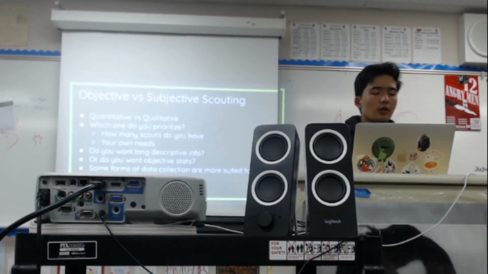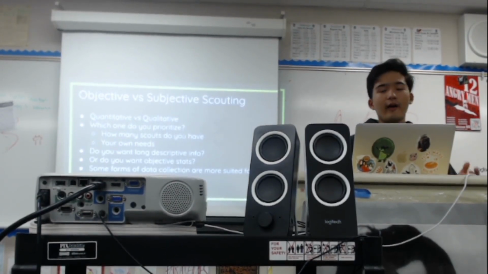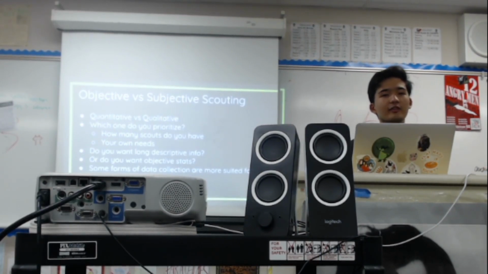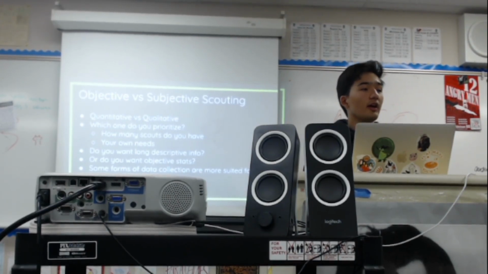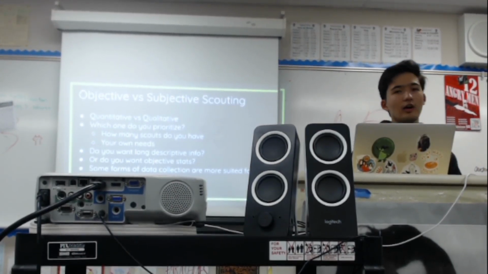Okay, so moving on now from those first four categories of scouting, I want to break this up into objective and subjective scouting. These are the two main kinds of scouting. These are quantitative versus qualitative data points that you're collecting. One is how many game pieces did this team score? Did they engage in auto? Did they dock? That sort of thing.